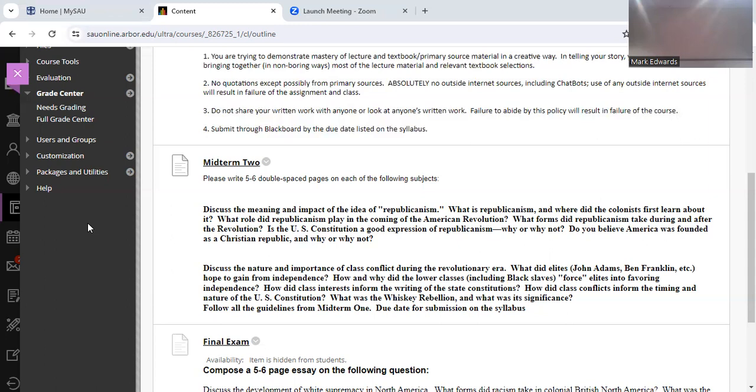You cut and paste that first question discussing the impact of republicanism, and then list the question and your answer, then the next question and your answer, and the next question and your answer. Those two should be a combined essay of 10 pages. Each will be in the 5 to 6 page range, about 10 all total. But that's always a suggested length. It's possible that you could do a good job in 9, if you are really intentional about your words and descriptions. But more often than not, students will go beyond 10 to 12. And that's fine too. You're not going to get penalized for writing 40 pages.